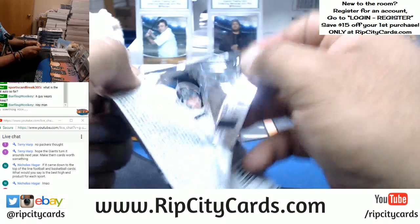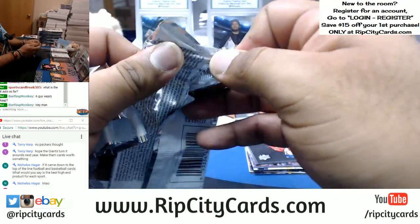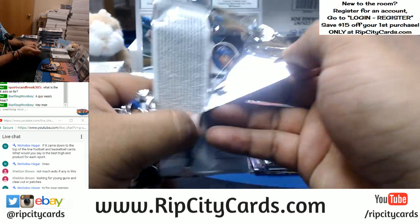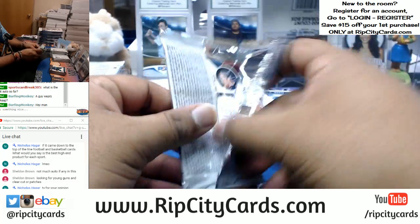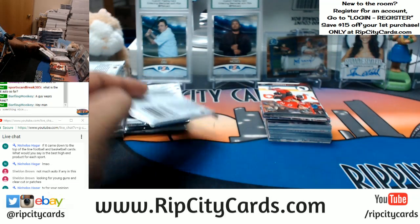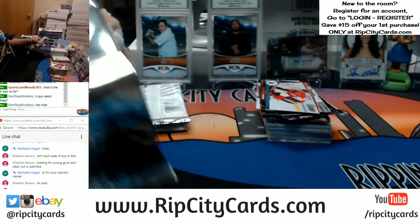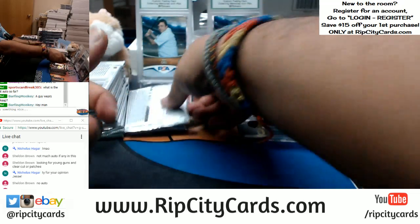Alright. So what are we looking for in this stuff? Looking for them Young Guns, clear cutter patches. So what's the autographs looking like on this? Like one every other box, or what's the deal? No problem, Nick. It's really all I'm good for. Forget it, it's technically the first now. No autos? Oof, that's tough. That is tough.